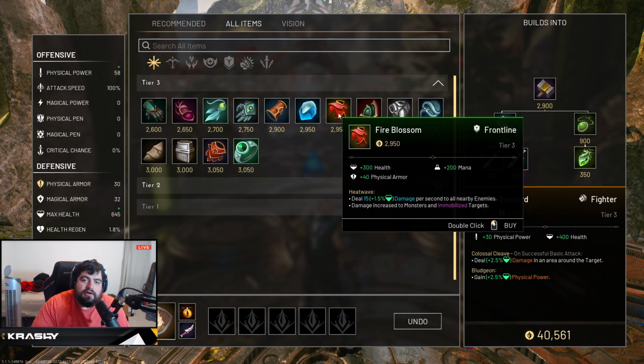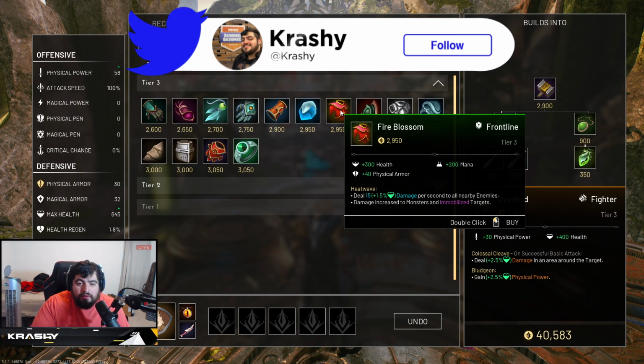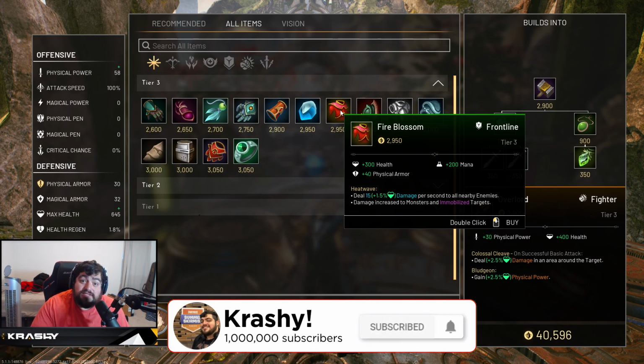And just because you build Fire Blossom doesn't mean you're a main tank. It just means that you're building Fire Blossom to have an early jungle clear item and have some armor, right? With Greystone, the playstyle is just kind of run at people, so Fire Blossom works great. There's plenty of ways that you can start this. So if you want to go Fire Blossom into Basilisk, that's great.